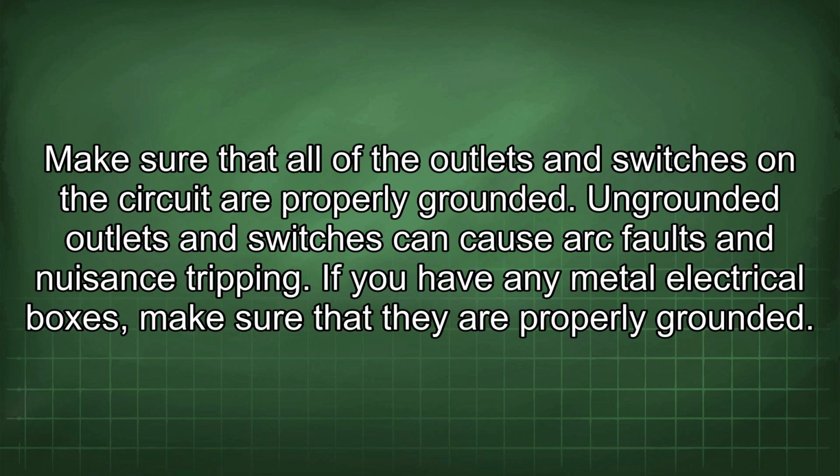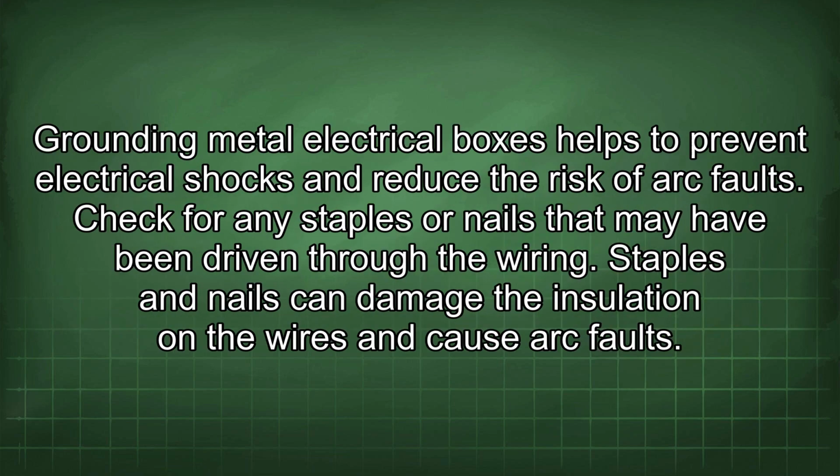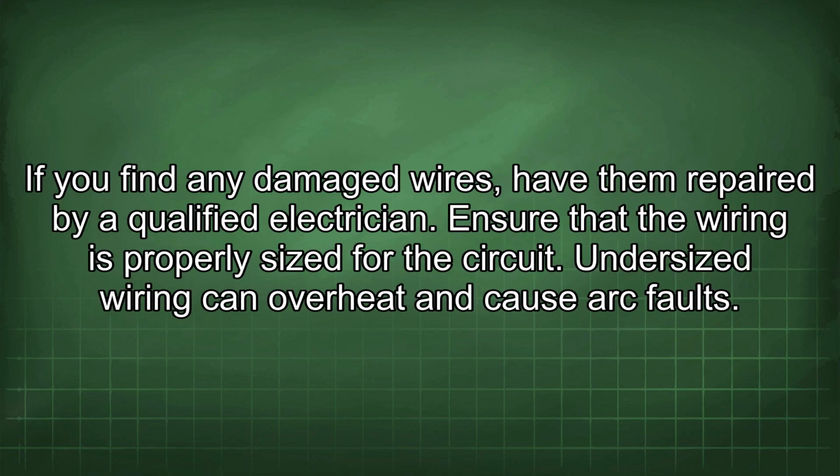If you have any metal electrical boxes, make sure that they are properly grounded. Grounding metal electrical boxes helps to prevent electrical shocks and reduce the risk of arc faults. Check for any staples or nails that may have been driven through the wiring. Staples and nails can damage the insulation on the wires and cause arc faults. If you find any damaged wires, have them repaired by a qualified electrician.